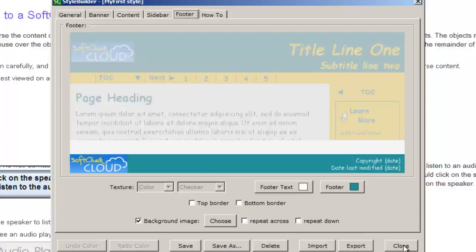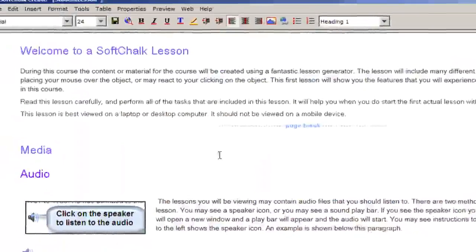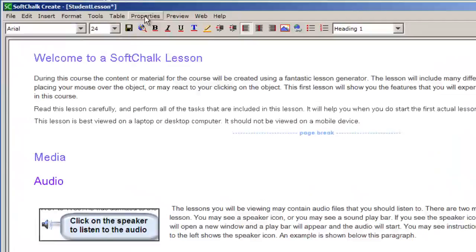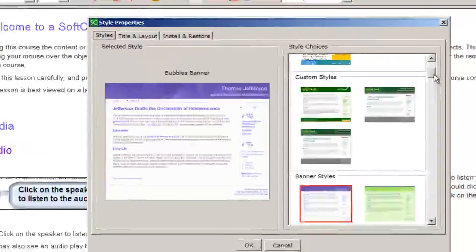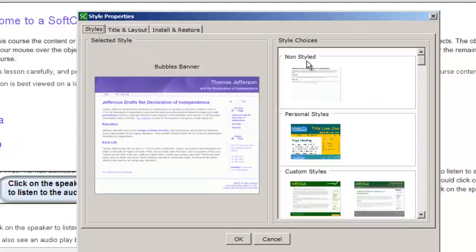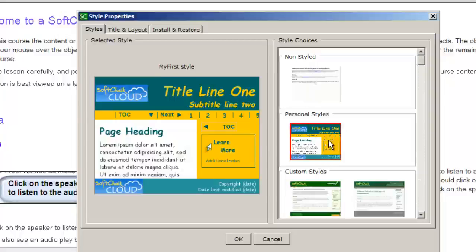If I click on Close, it closes the StyleBuilder program. I now go to Properties, Style Properties, and I notice right underneath Non-Styled, I see my personal style, and that is my first style. And that's using the SoftChalk StyleBuilder.